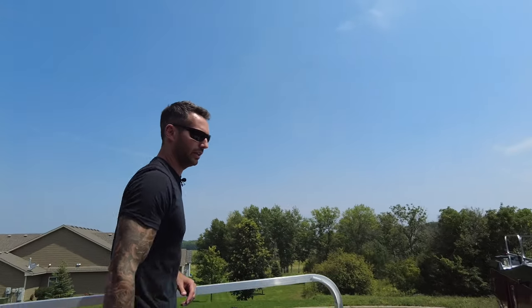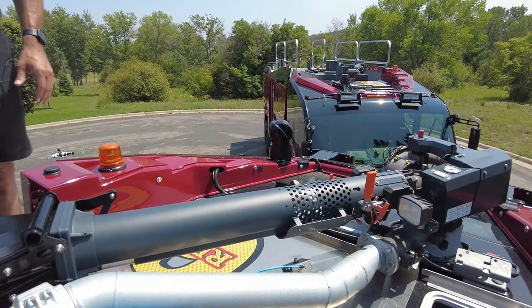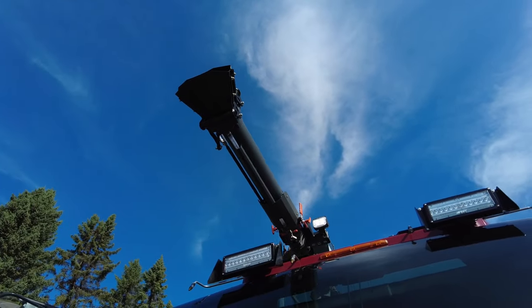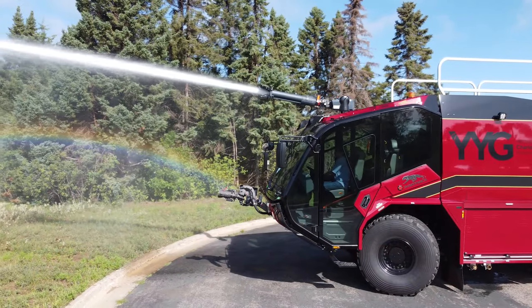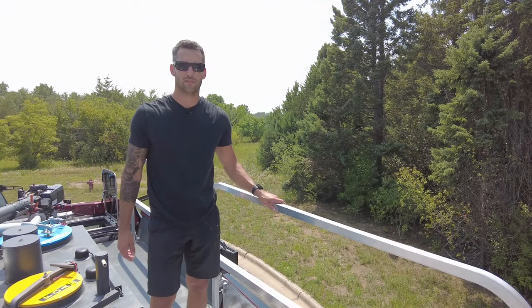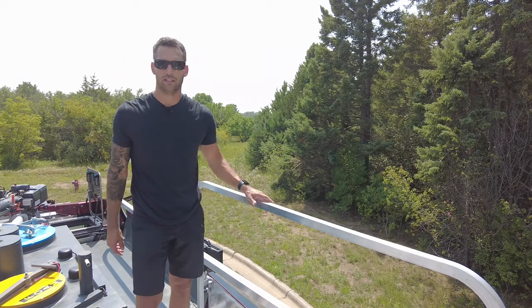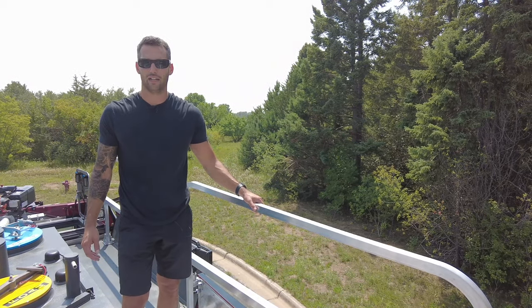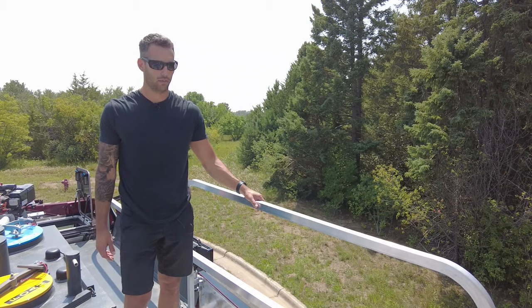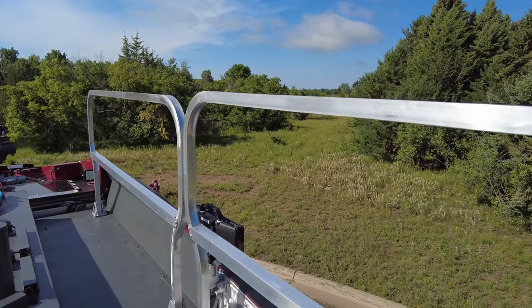or anything else plumbing related that we need to either service or work on. As we come to the front of the truck here, you'll see our turret. This is an air aspirating turret, and we also added this baffle or clamshell just to aerate that foam a little bit more. So in Canada, we have a requirement to meet a standard for the rail height. We elected to go with the aluminum rail height. It gives a sense of added comfort and safety up here when the guys are working, if they're filling the dry chem barrel or doing any type of maintenance up here.